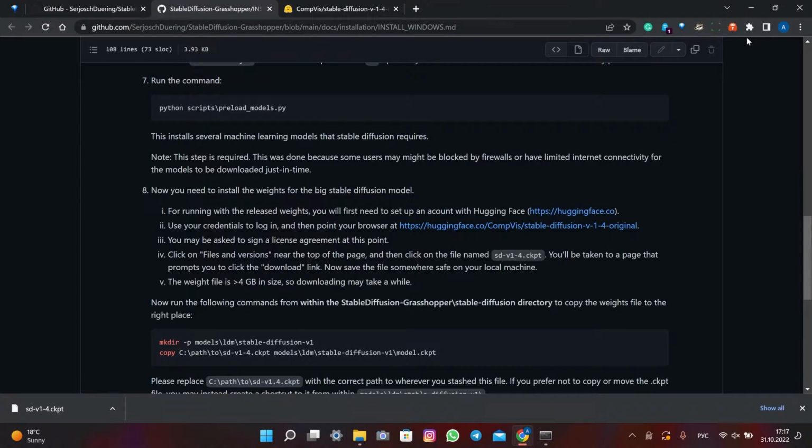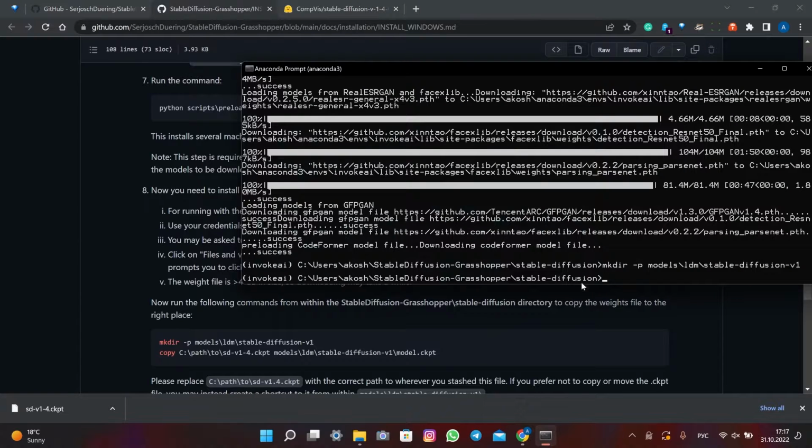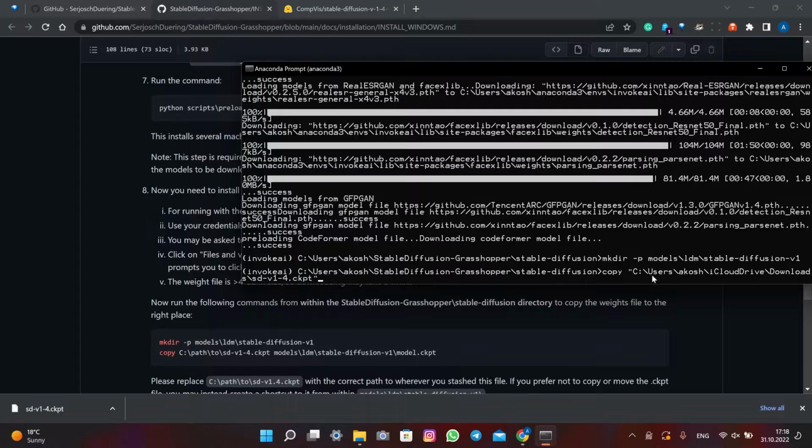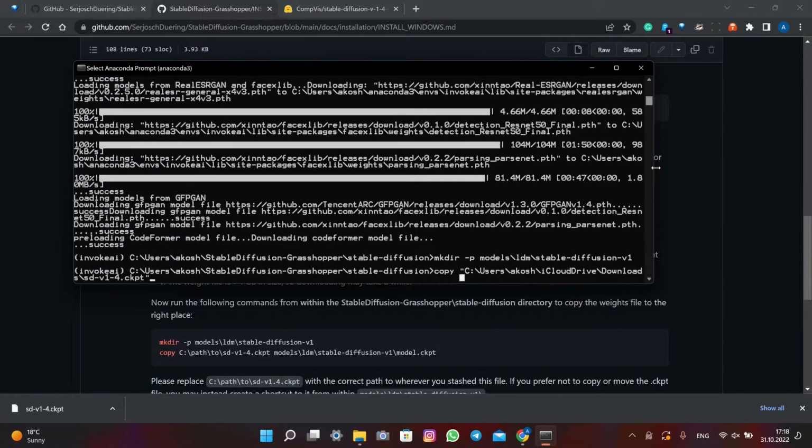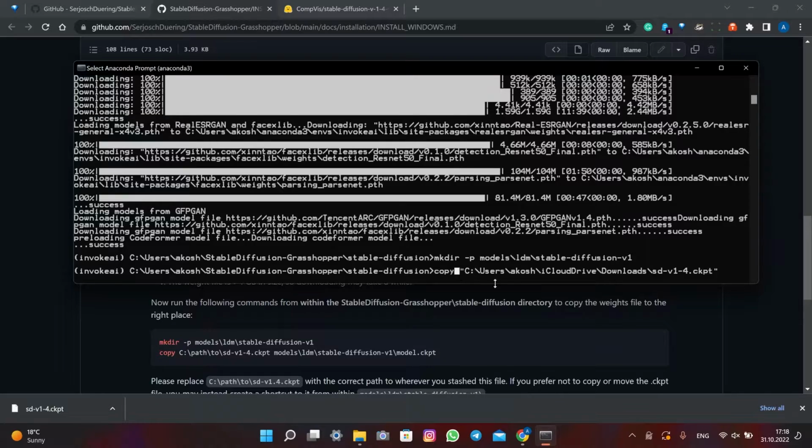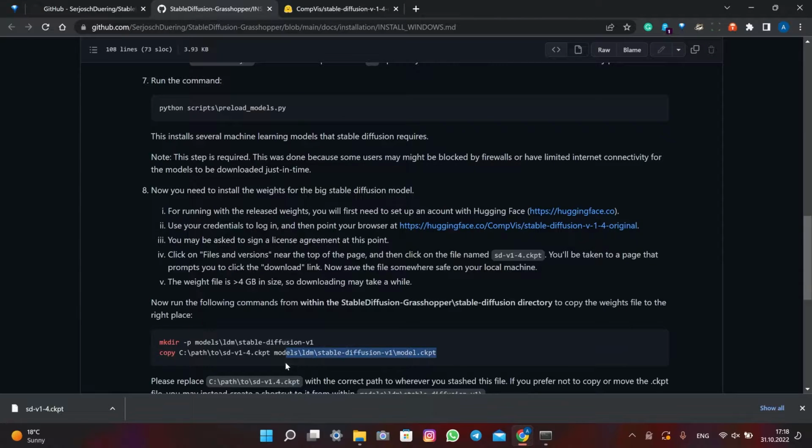Just again copy as path what you just downloaded, and type copy in the Anaconda, then paste your path, and copy the rest of the command to the Anaconda prompt. This will copy the weight file and rename it.